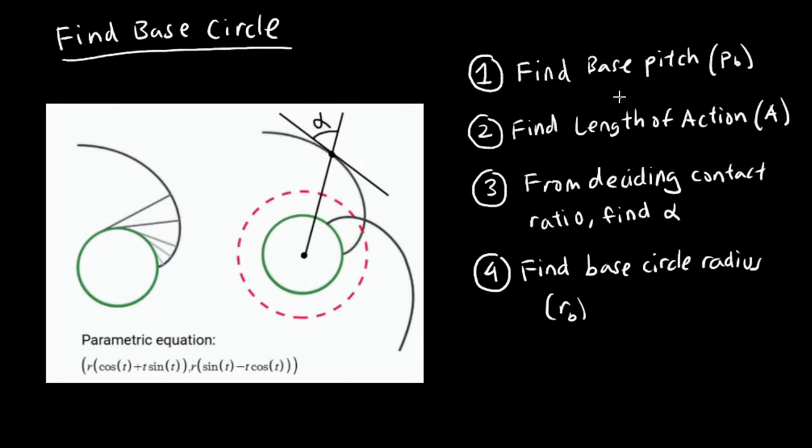Our next step is to find the base circle so we can create the involute teeth. To do this, we first have to find the base pitch. And as a reminder, that green circle in the diagram would be the base circle in our context of making gears. Another defining factor of the involute curve is this angle alpha formed by the tangent line to the curve. To find the base pitch, we have substeps 2 and 3 that we first need to complete to find the base circle radius, RB.